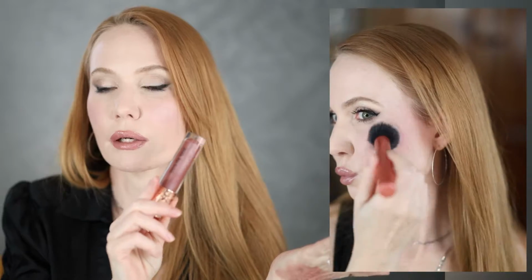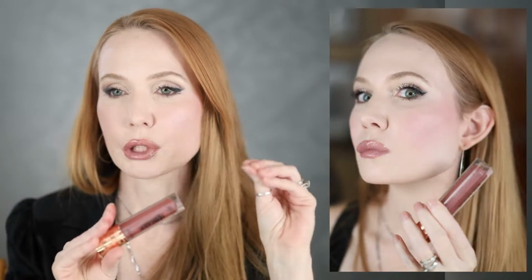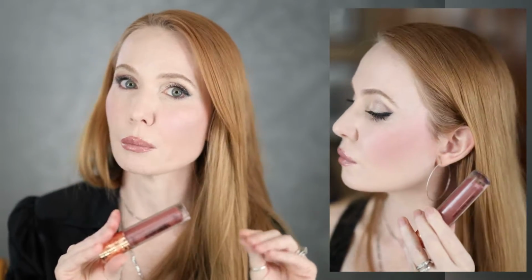I doubt I can ever go through this whole thing before it goes bad, but I really like this formula. It's one of those that is not talked about a whole lot, but it's a really nice blush. I prefer this one to things like the Rare Beauty and the latest e.l.f. liquid blushes. They're just too pigmented for me to use. This is sort of in between. It's medium. It shears out really well, and it's got just a little bit of sheen, which makes it really pretty and wearable.